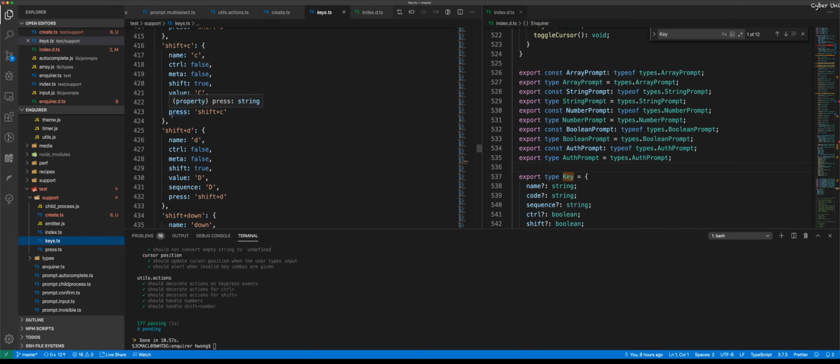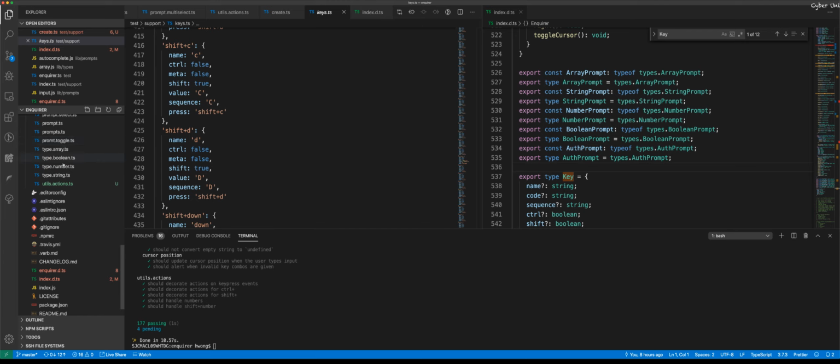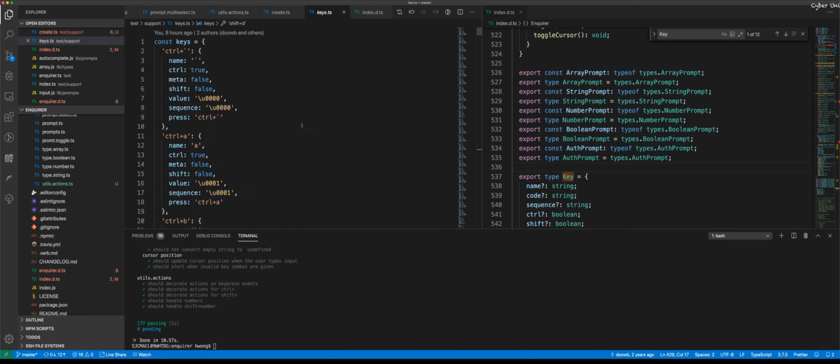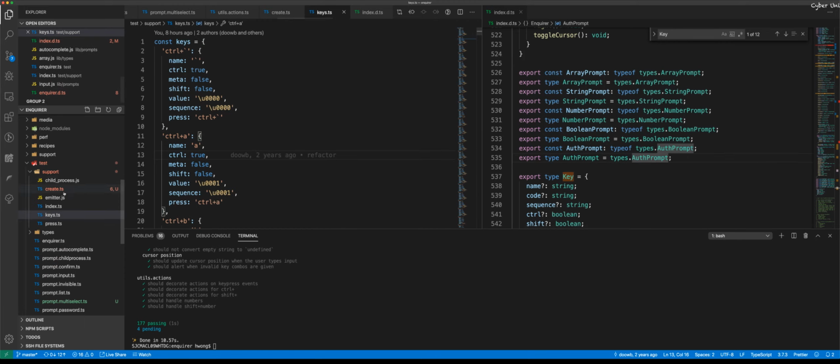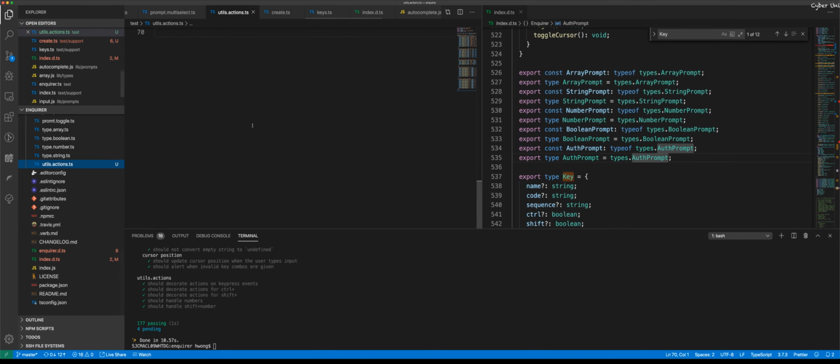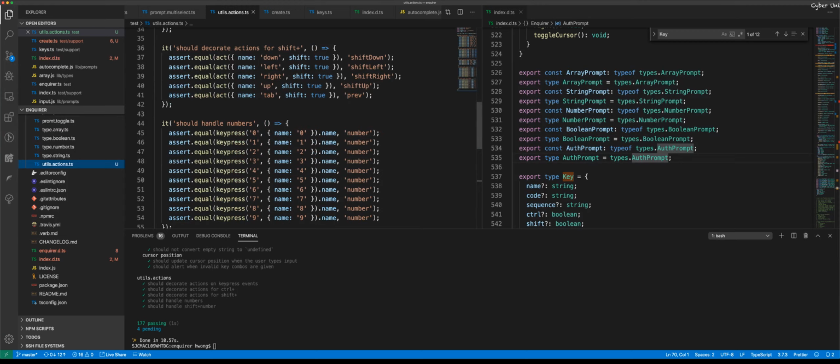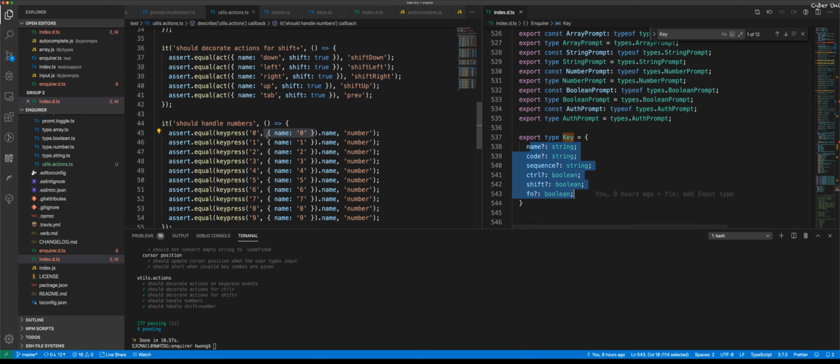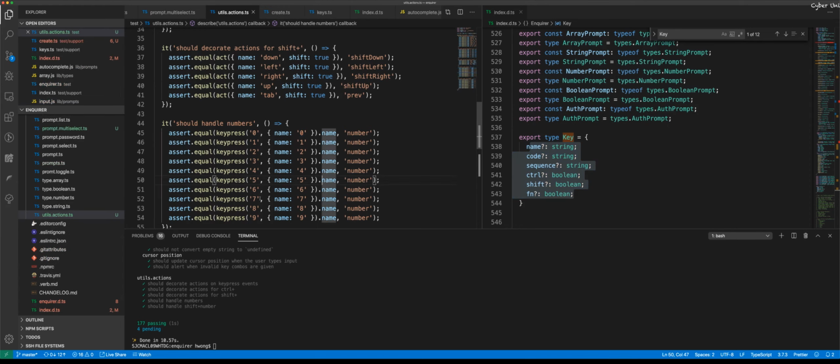So if we really want to make the type work, we should follow this, in which all of these are not optional, and then we have to adjust all the tests or the code so that it can accept a non-optional key. It can be done, but this is just a very minor thing for now. So I've decided not to do anything with it. Right? Because when the key press is this, you can see that this is not a complete type. So if I make all of this non-optional, all of this will fail, and then I need to deal with it.